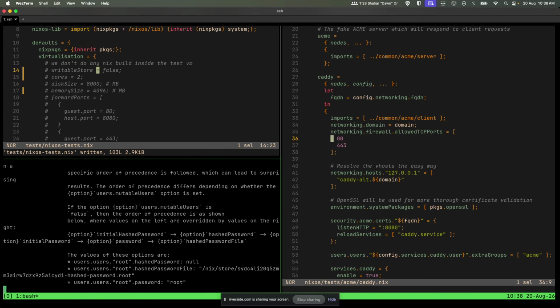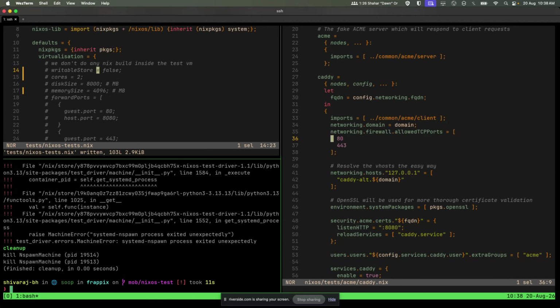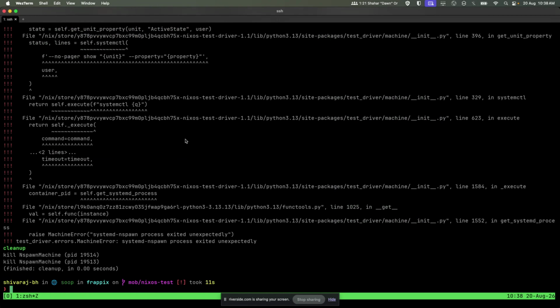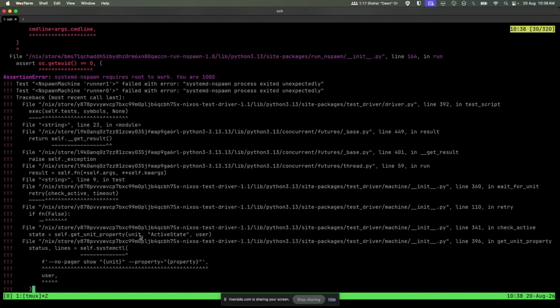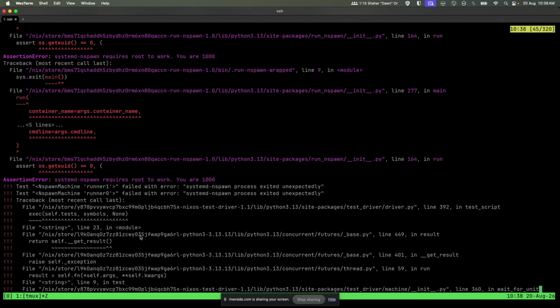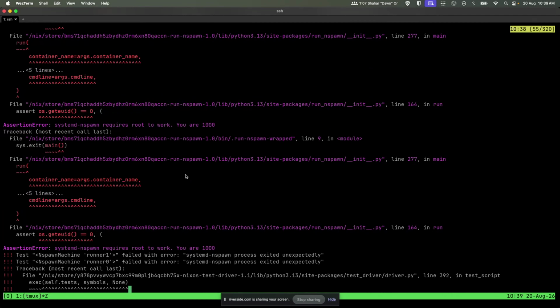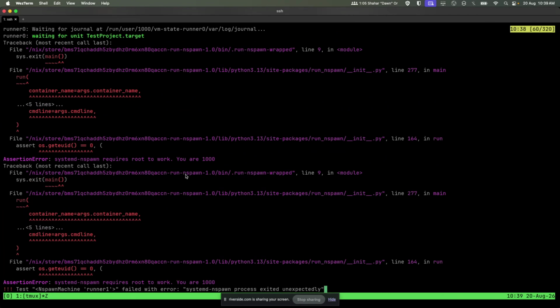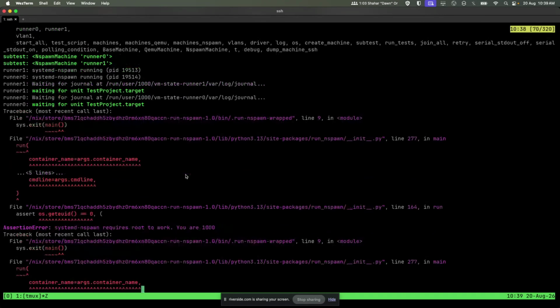Okay, evaluation passed for some reason, but building will fail because of systemd-nspawn. What's the error? Requires root to work. You are 1,000. This is where we need the experimental mapping feature, something.